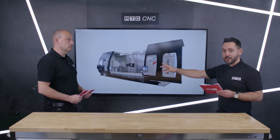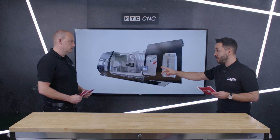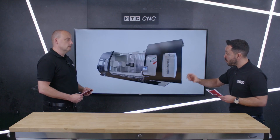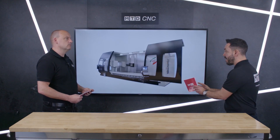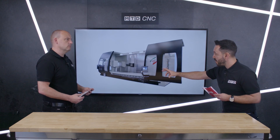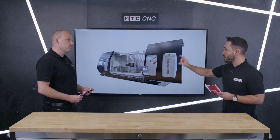Really good point. And staying on the theme of the tool changer, this particular one that you can see on the screen accommodates 40 tools, but there are also other versions that can accommodate more tools. Mentioning configurations — different configurations — you've got quite a lot of flexibility with this machine tool. You've got spindle configurations and different table configurations. Let's start with the different spindle configurations available on this fifth axis machine tool.